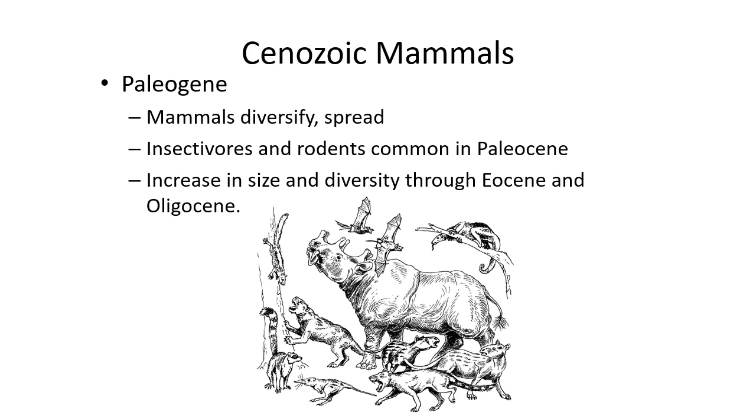But really, the Cenozoic is known for its mammals, and in the Paleogene is when we get our first wide mammal diversification. Remember, mammals have been around since the Triassic, but this is when they really start diversifying. The earliest ones are very similar to what we saw in the Mesozoic, mostly insectivorous, so eating bugs and small seeds and small lizards. But by the time we get to the Eocene and the Oligocene, they've gotten much larger and much more diverse, and by today's standards, a bit weird looking.